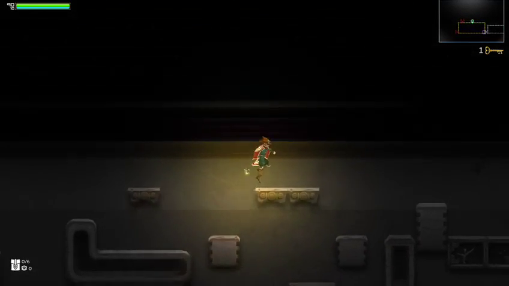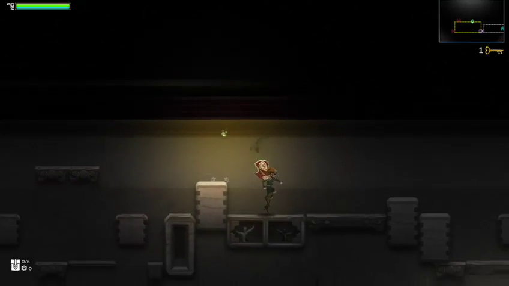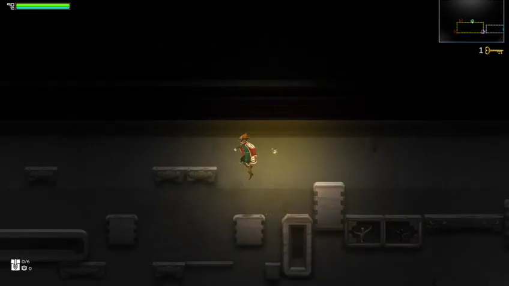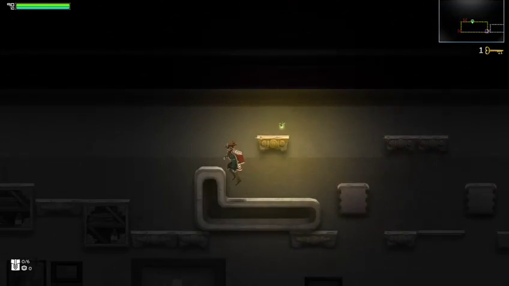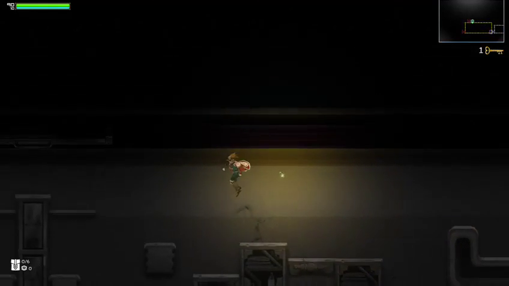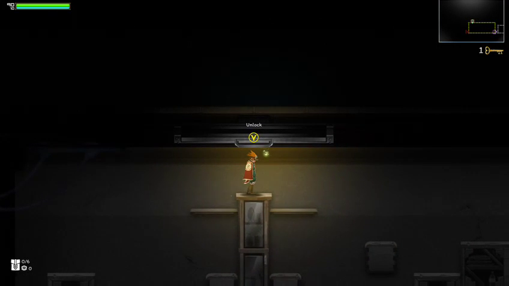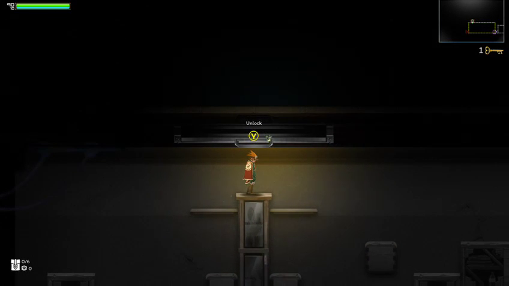I'm going up to see if I can find another door here, because sometimes you can go up. Here is nothing. So okay, here is a door. Sometimes you can open the door, so you need to find the key in the room, or find the key by killing an enemy that has it.